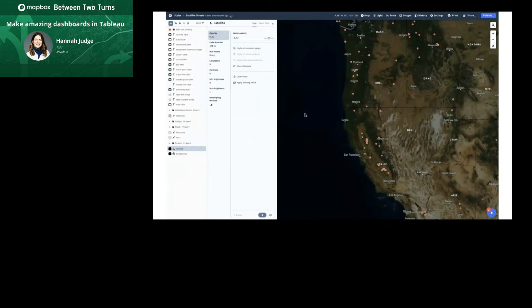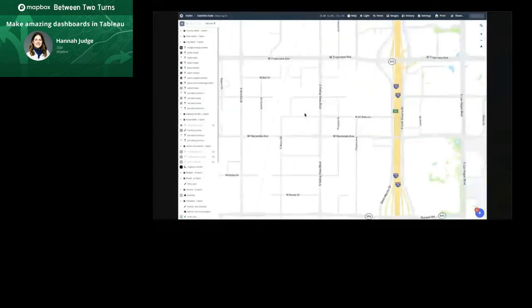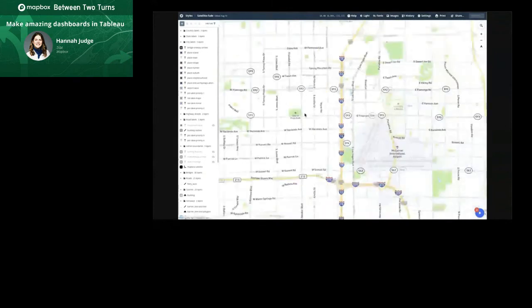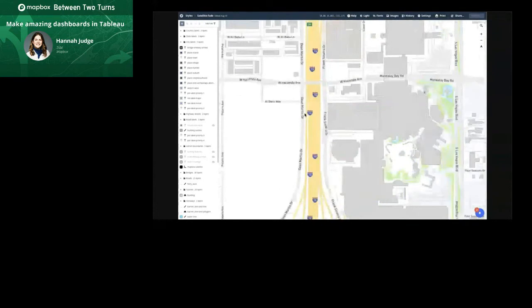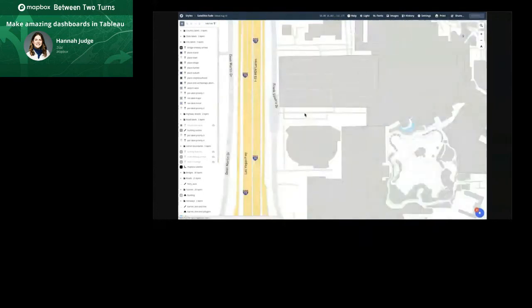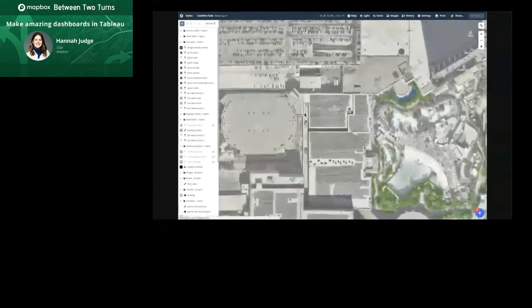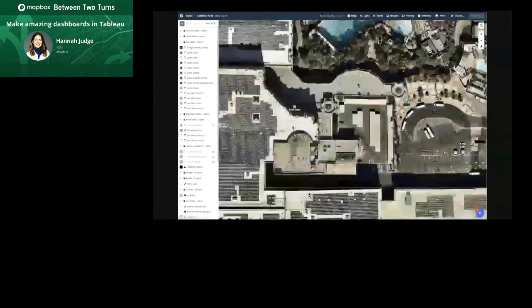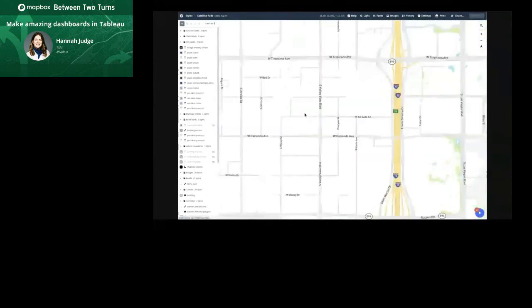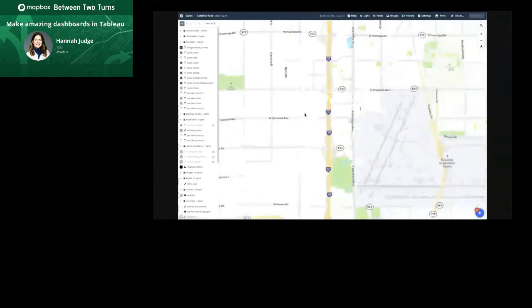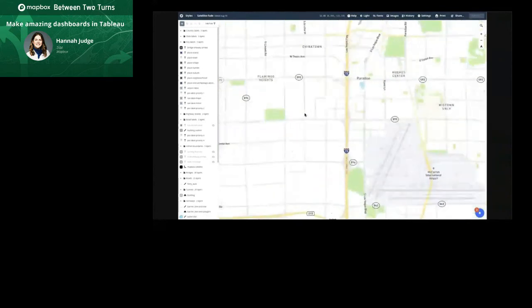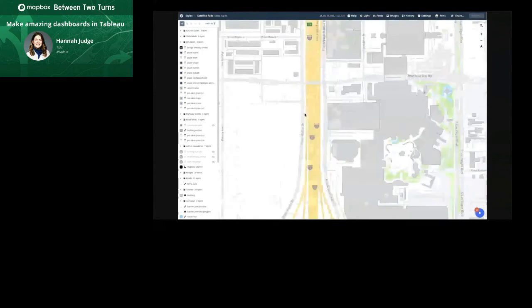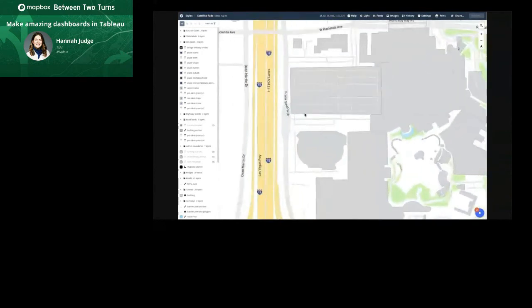Another cool subtle technique is what I like to call a satellite fade. So say I work for a real estate company, I'm interested in imagery because it'll give my customers that awesome sense of the landscape, what neighborhood they're moving into, but I don't necessarily want to start with that perspective, right? A more typical streets view is still useful at some zoom levels. So what I can do is set the imagery layer, again, using Mapbox Studio. I can set it to fade in to that satellite view once we actually get down to a certain zoom level. So I get the context I want when I actually want it.